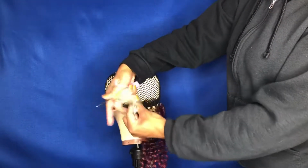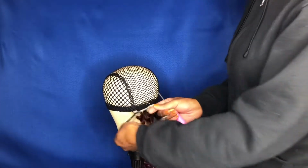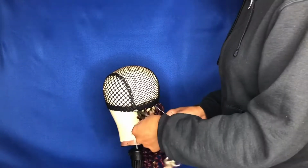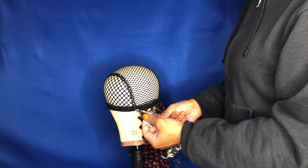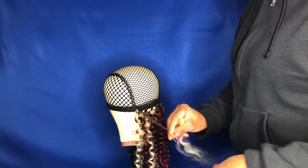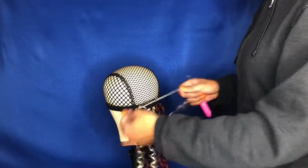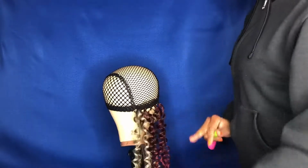You'll notice that this strand of hair was actually too thick. So in order to fix that, the trick is to just take a small piece of hair from each side and then just tie those two pieces into a little mini knot. And that would normally secure it if you end up crocheting a piece that's just too large and it may slide back out. Just take a small piece of each side and tie it in a knot and it'll secure it in place to where it won't slide out.